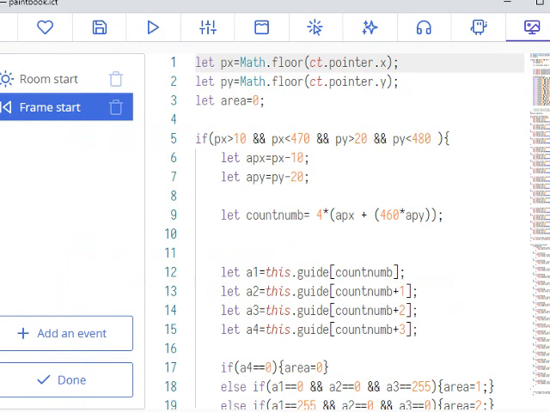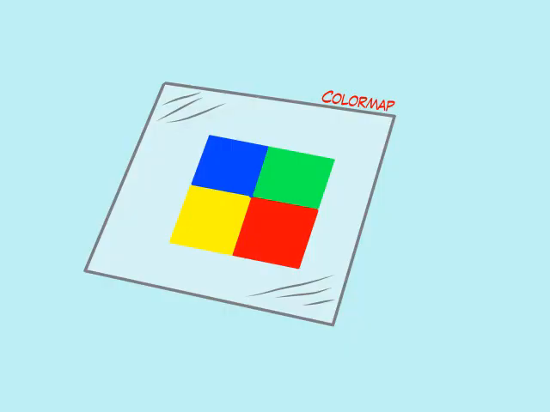In each frame start, I will check for the pointer position, adjust for where my guide image would be, count what number the pixel at the position of the pointer would be, multiply with 4, since we have 4 values for each pixel, and there we have the red pixel value. Next value is green, followed by blue and last alpha. This makes it possible for me to use a color guide image to determine what part of an image I am over with the pointer.